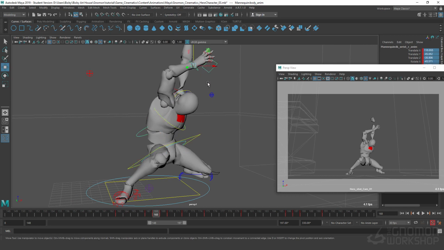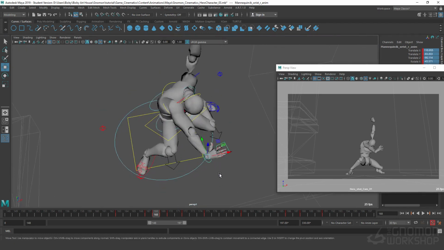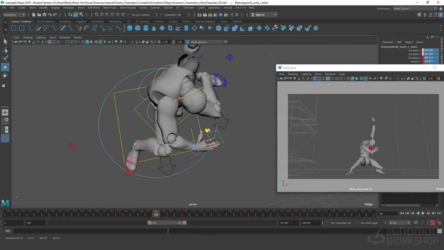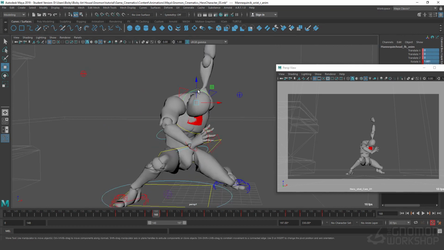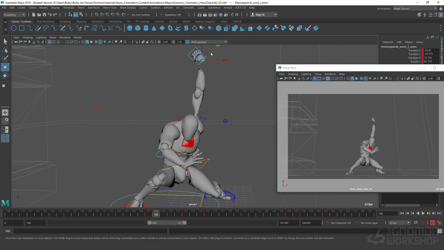And I feel as if right here I'm going to really get that sense of that wind up with the hands and the arms. And of course, fix this right here.